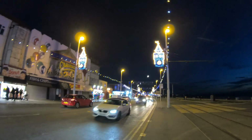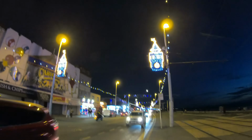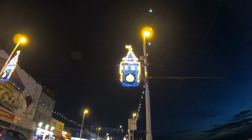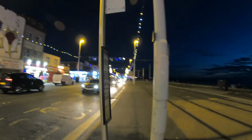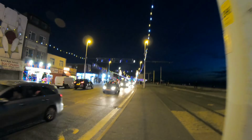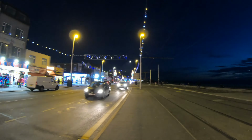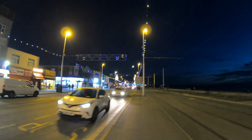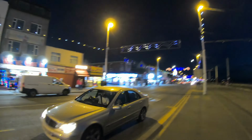As the traffic builds up and the cars steam through, these are what I would call classic designs here. Look at these, look. Only in Blackpool. They're not wrong. And then you've got the waves coming across, which actually from here look really, really cool as you look down the strip. And 10p bingo.